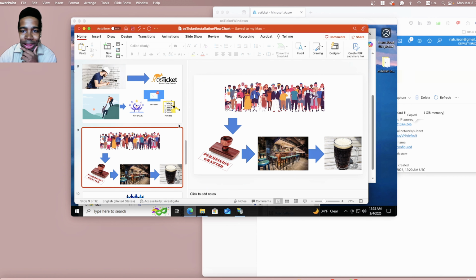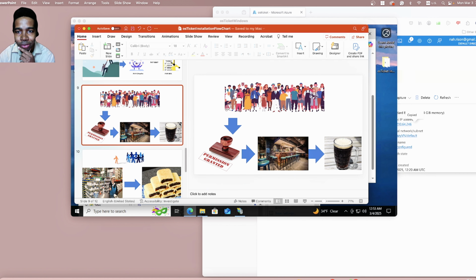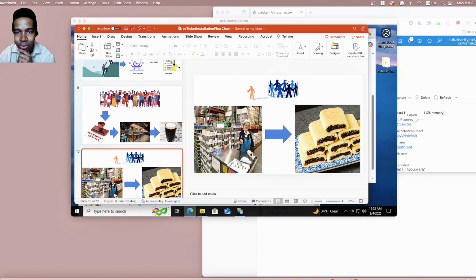So what we have to do now is give everyone permission to go in the pub to get a root beer that is included, not excluded, that's included with a sample of fig Newtons.